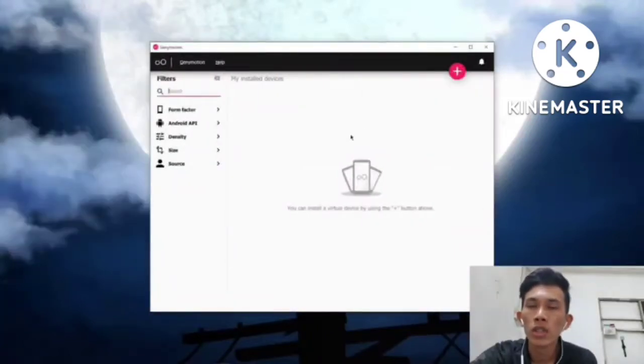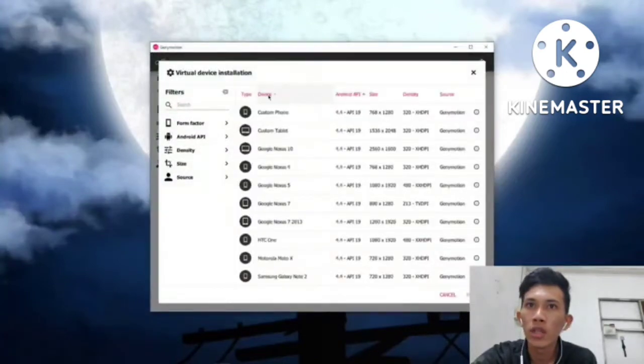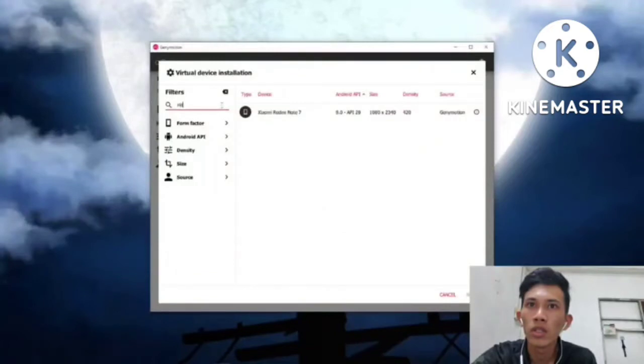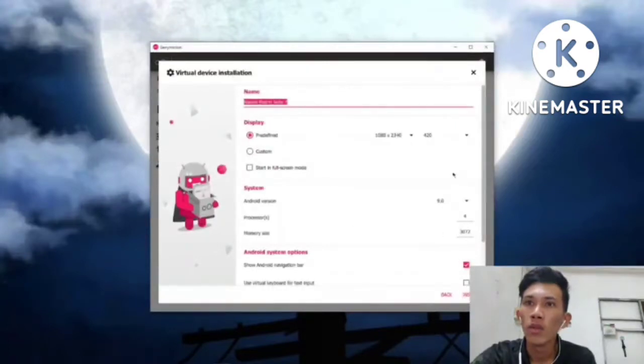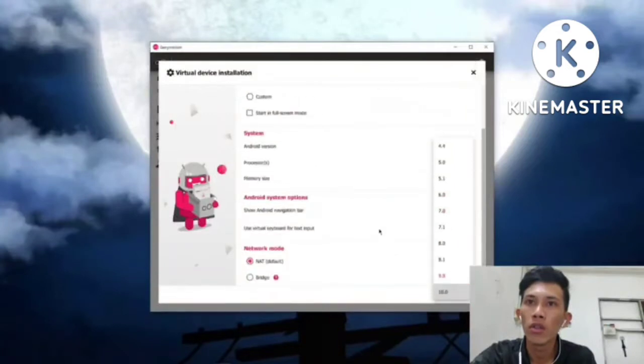Now for the add device part, just press the plus button on the top right, and you can search for your phones. For me, I'm going to use the Xiaomi Redmi Note 7 with Android version 9. You also can change the processor and the Android version.